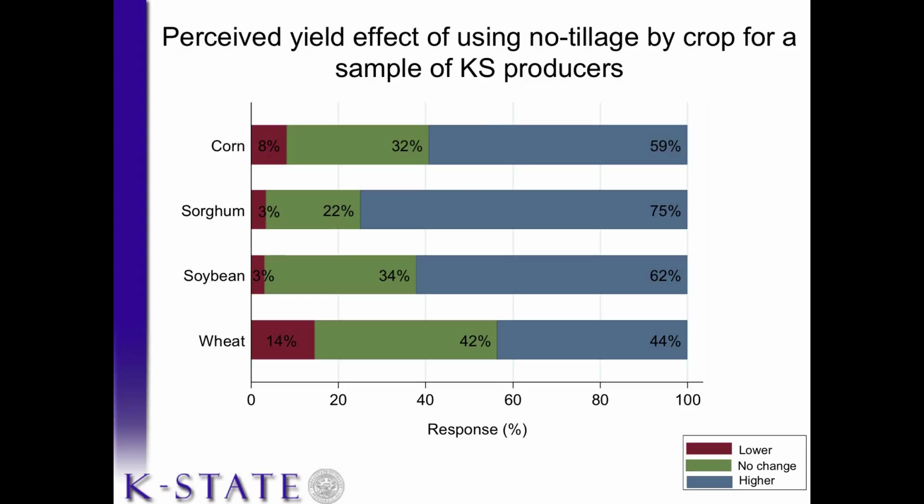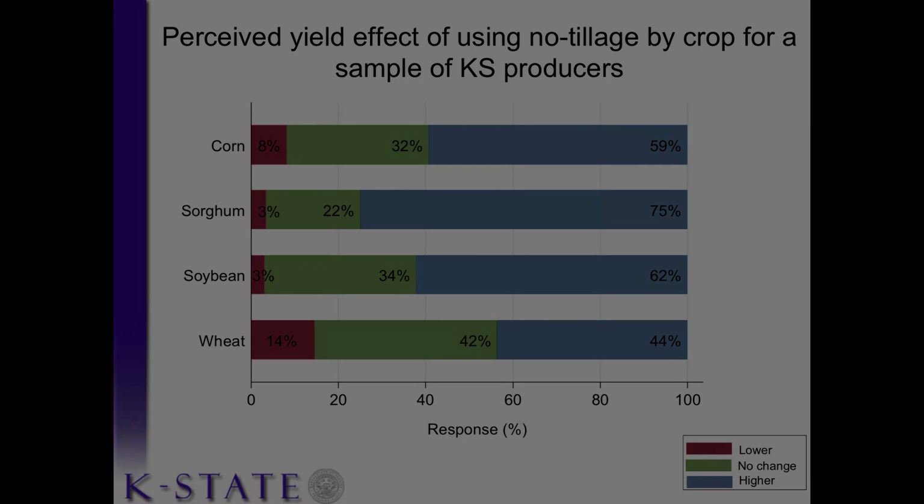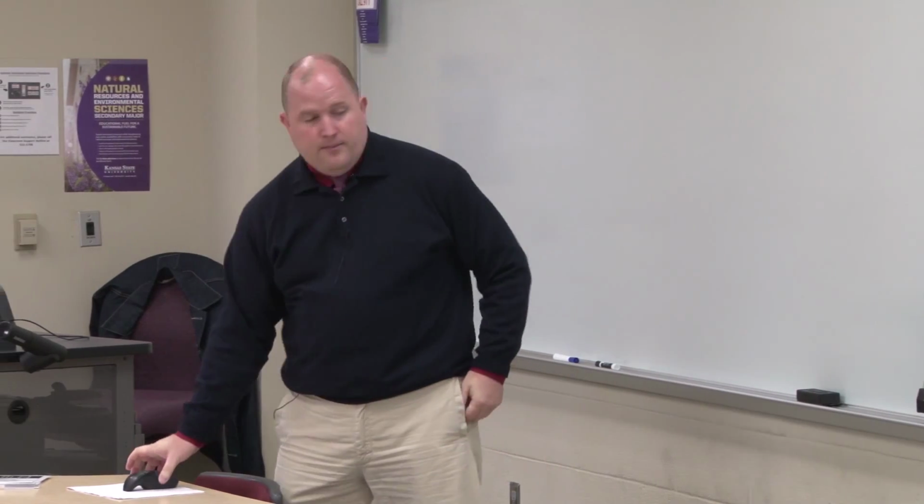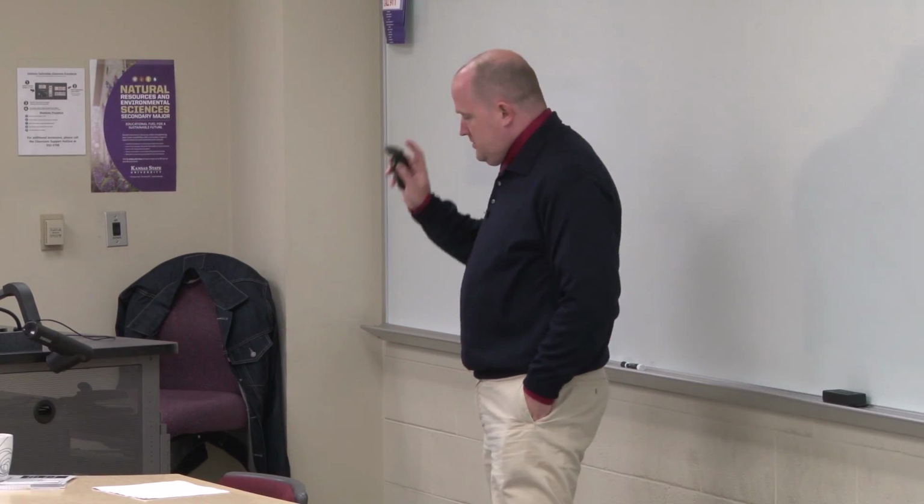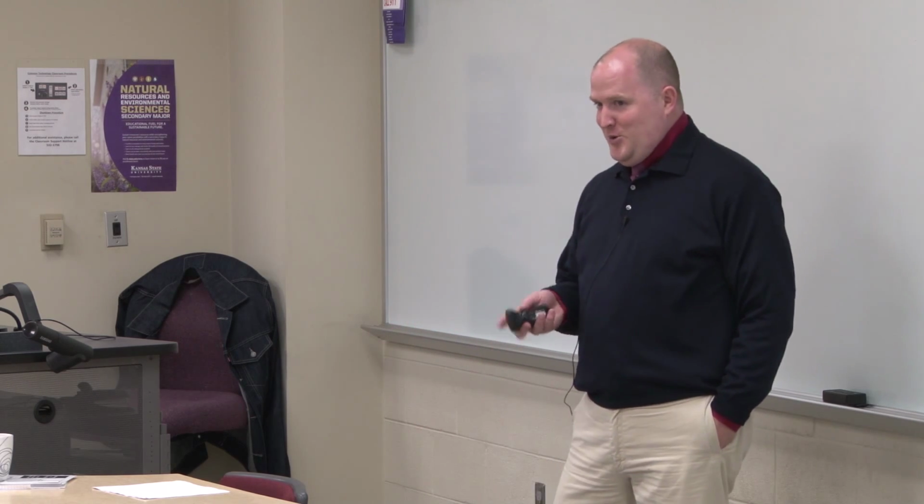What was interesting was, for the most part, in the majority, for most crops, farmers are perceiving a benefit. The one exception, where we see the least no-tillage, actually is wheat. There's still resistance out there to adopting no-till wheat. People do believe you have to do what we call reduced tillage, which is using a disc and chisel before doing wheat, okay? And they have different reasons. I'm not going to get into all those. We could spend the whole seminar just talking about that alone.